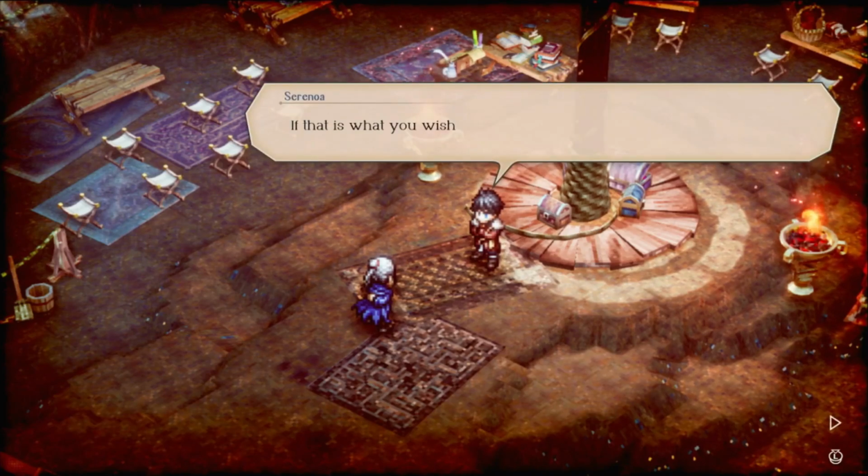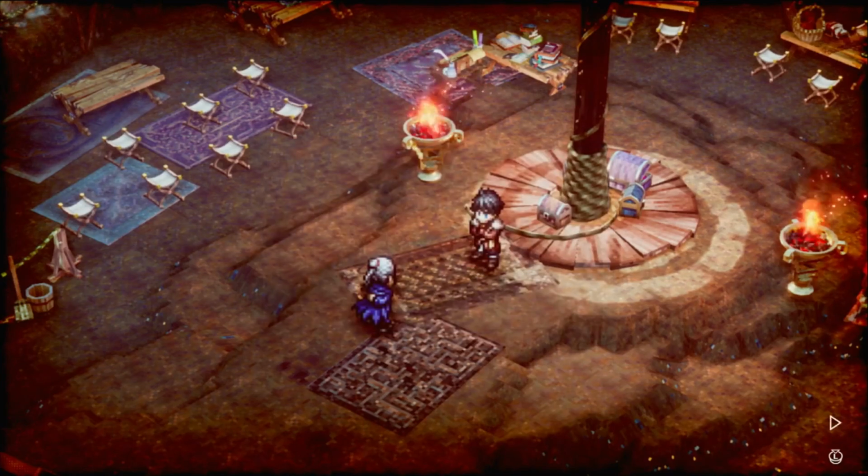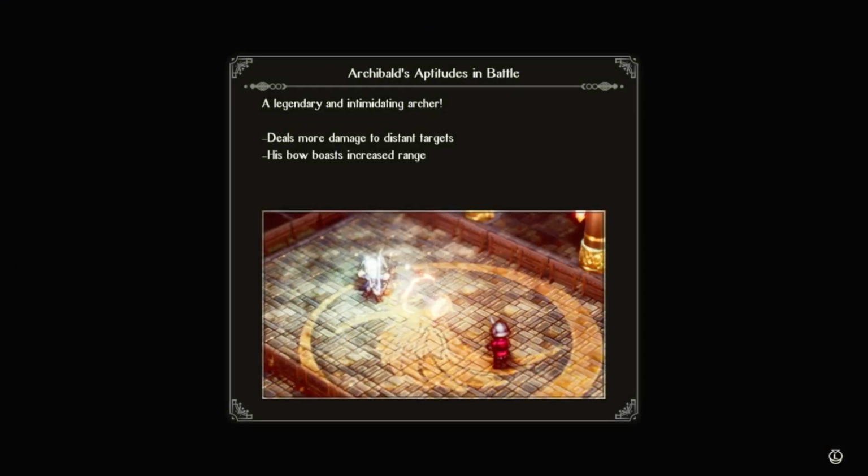If that is what you wish, then I shall not refuse. We welcome your bow. Welcome, Archibald. I'm just going to need you to stay about 15 feet away from me at all times. I don't like the fact that you're watching me.